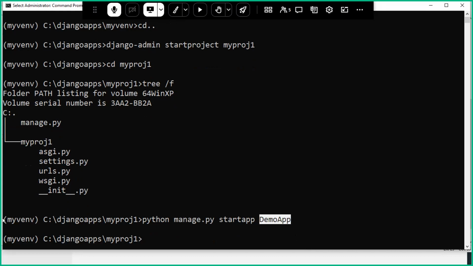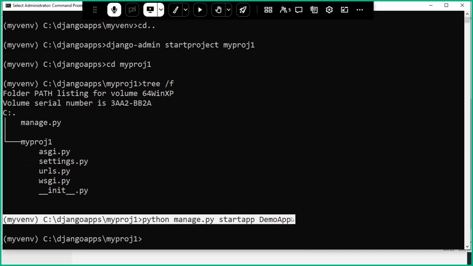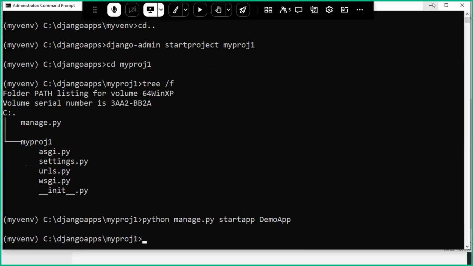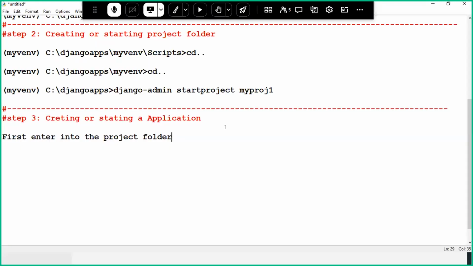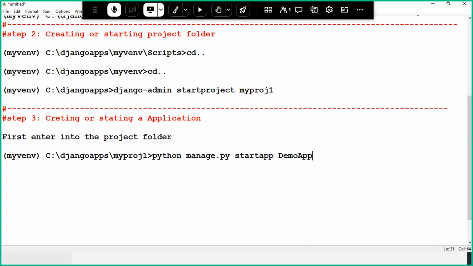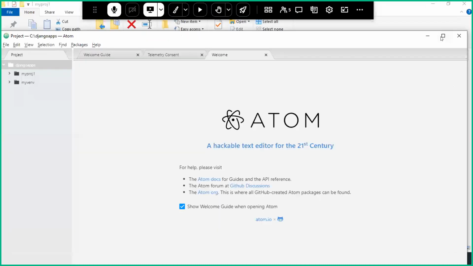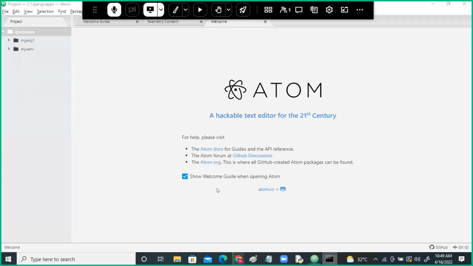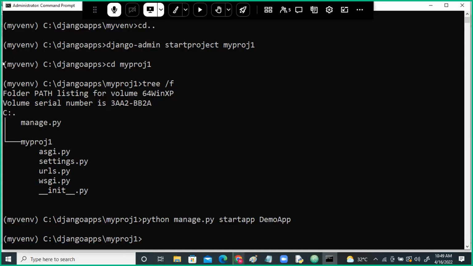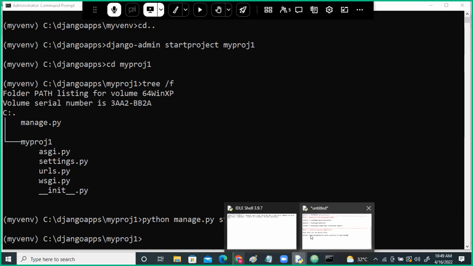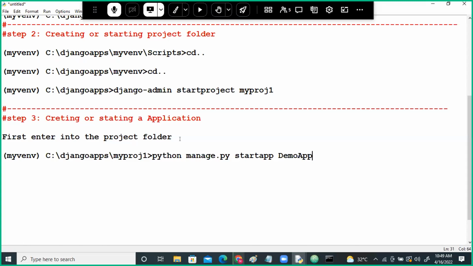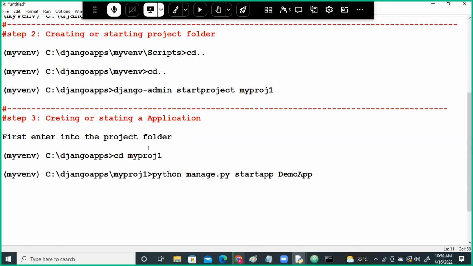I'm copying this command. Now the application folder is created, right? Yes.